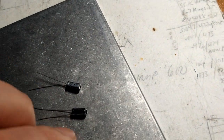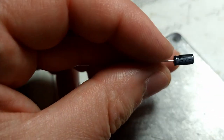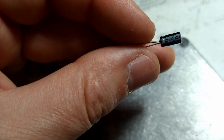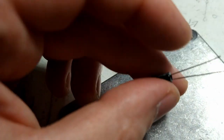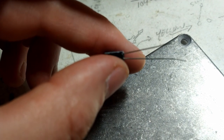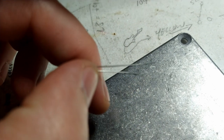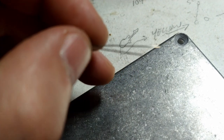1, 2, 3. Now, the electrolytics are polarized, meaning there's a positive side and a negative side. You see that little strip right there? It's pointing to that leg right there. That's your negative. And if you look here, I've got a long one and a short one. The long leg is the positive. The short leg is the negative. Very important. If that's a concern of yours, you can use the search function above.